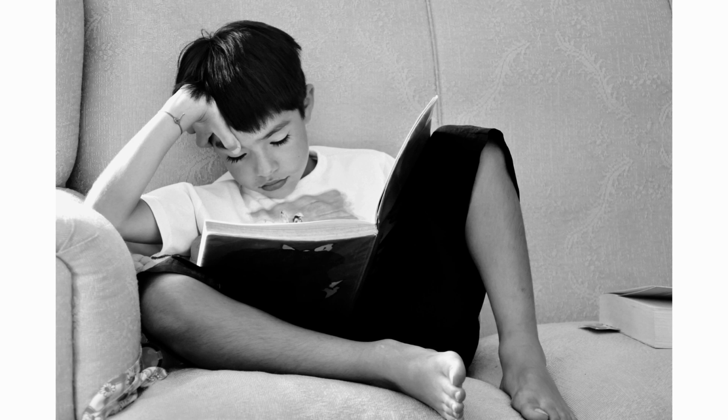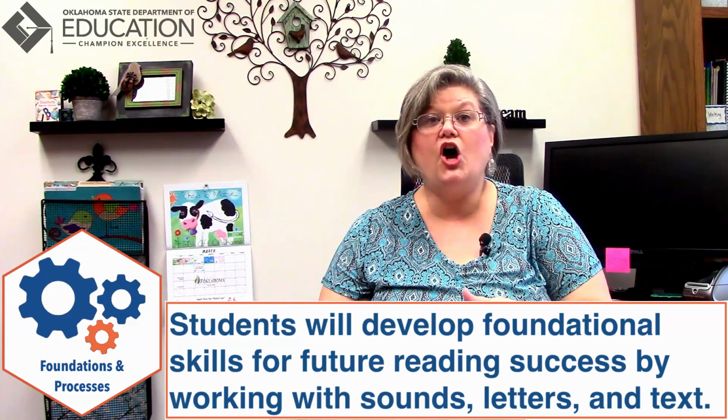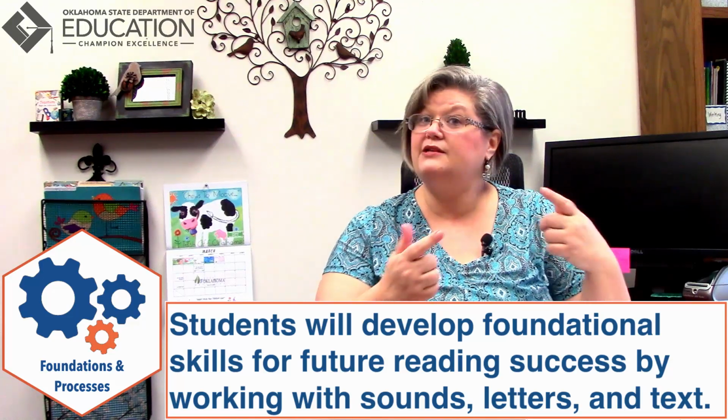But fluency is a very highly predictive indicator of if a student is able to comprehend. Because when we know a student is reading fluently, that they're reading the words accurately, that they're using that expression, they're paying attention to the syntax of a sentence, all of that works into fluency. When a student is reading fluently, then it's very likely that they will be able to comprehend the words that they're reading as well. Because without that fluency, we don't have enough working memory to be able to gather and make sense of what we're reading. So that's why it's so important that we get those skills down in order to be able to work on our other skills dealing with comprehension.